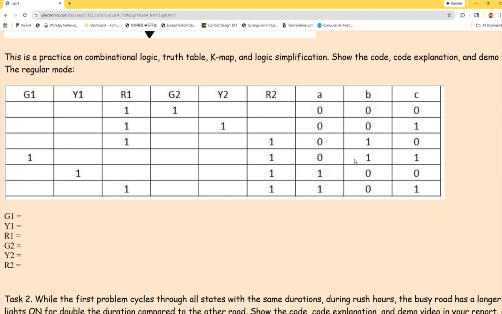Yeah, 0, 1, 1, but for inputs A, B, C, it's A naught B C. That's the sum of products for G1, so we can get the first one filled out. Really simple. Y1 will simply be A, B naught, C naught.